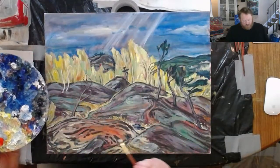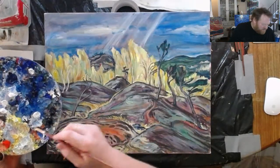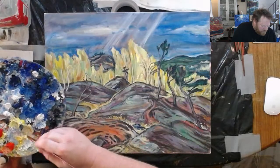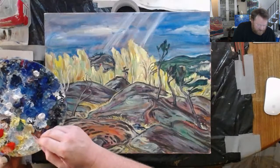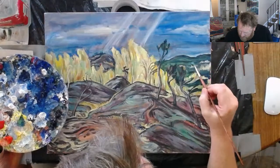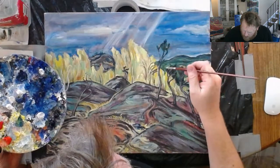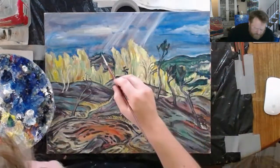I don't like all these. I really don't like these swirly black little splotches that this guy's done. A.Y. Jackson, I think it was. I just don't like it. So I'm gonna go in. I've been wanting to do this for a while. Every time I look at this painting, I go, ugh, that's a goddamn ugly painting. So I'm gonna go in. I'm gonna mess it up. Just add my own little things and stuff. It's gonna be so much better than this stinky pile of cow heap.